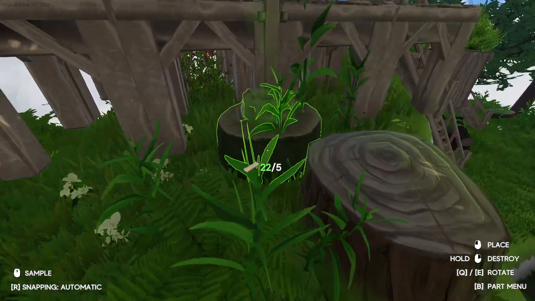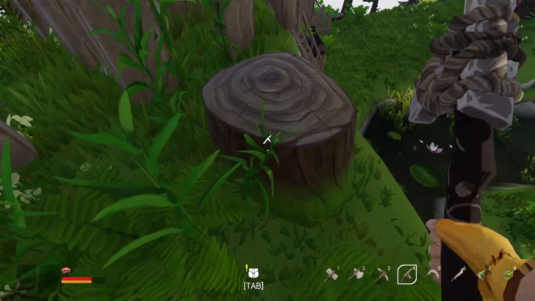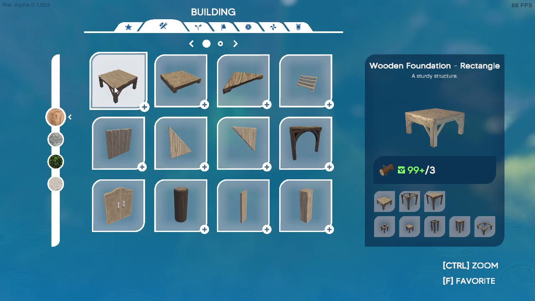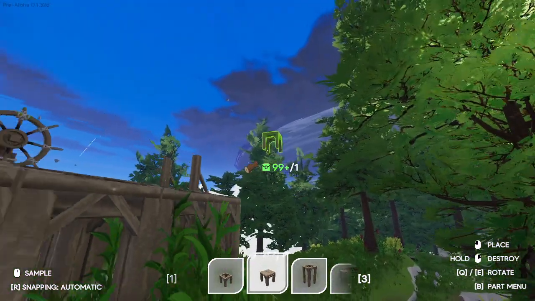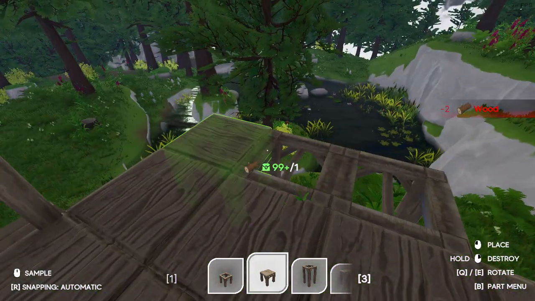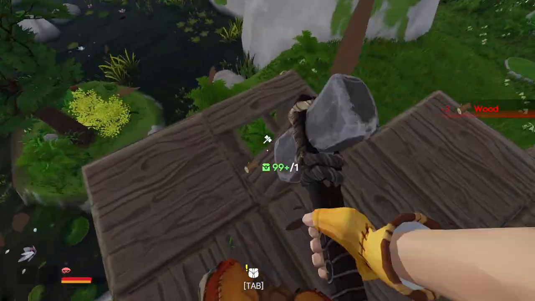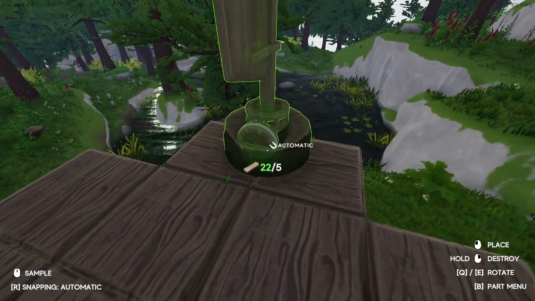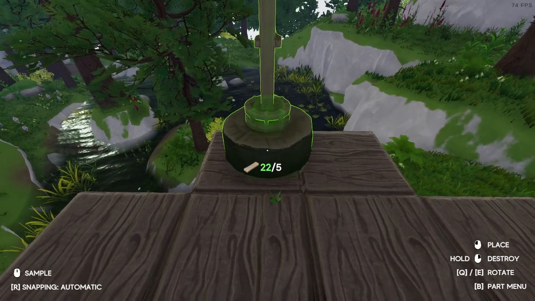Actually, we might have to get rid of this first. So, which one is it? This one. This gets rid of that, and then we can go build these again. Now we can put our rudder. Let's rotate it this way. Shall we?